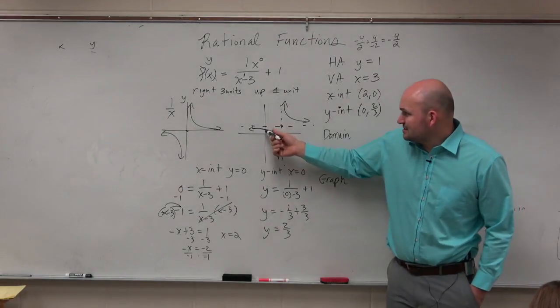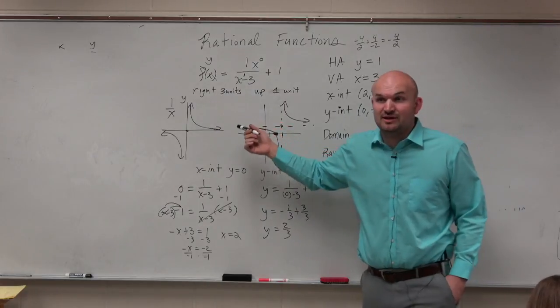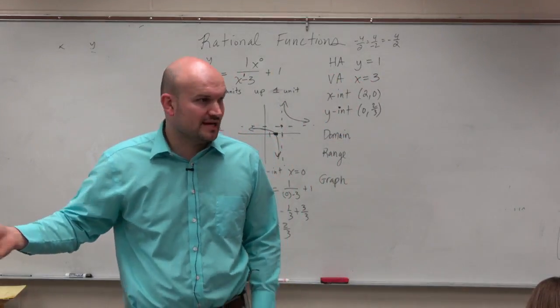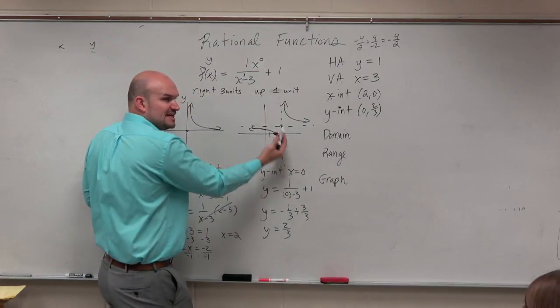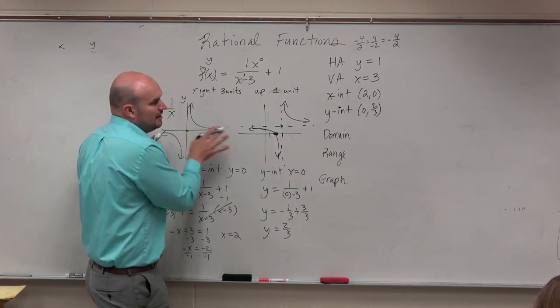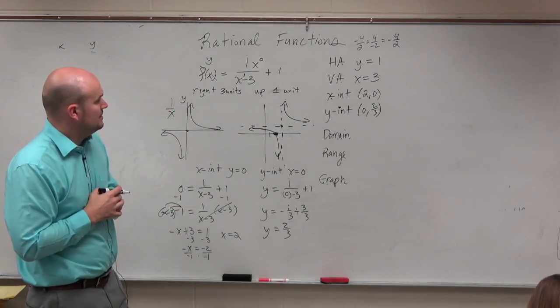And does that kind of make a little sense? Does that kind of look like 2/3 maybe? I mean, roughly. If we had a negative, we would probably want to look at, uh-oh, I did something wrong, right, Douglas? You've got to be careful with that. So by at least understanding the sketching, guys, you can understand a little bit more of where you're going with this. Let's go and take a look at the domain.